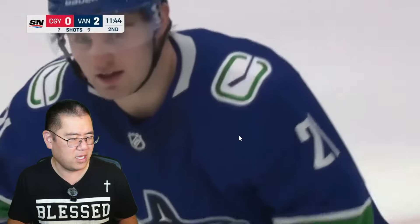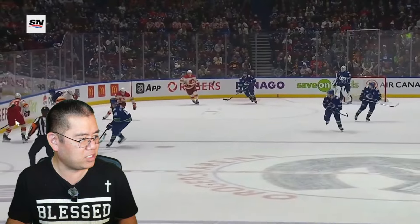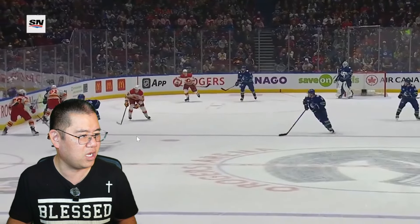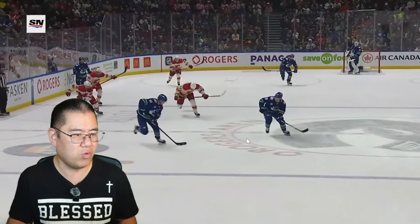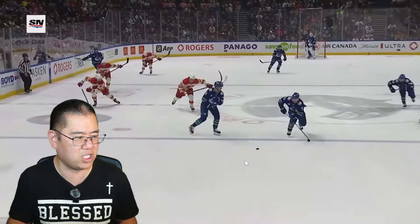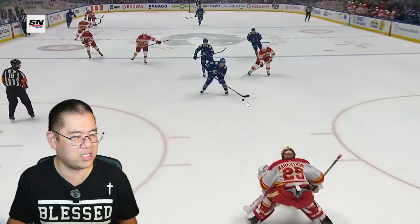Let's see how this play starts off. You see four Calgary Flames guys. This defenseman makes a really bad play — I don't know why he's pinching when he's got two teammates there. Now it looks like it's a two-on-one, because the other Calgary guy is off to the side. So PD makes sure he doesn't go outside, just pushes the puck ahead, and then kind of lets Hoaglander do his thing.